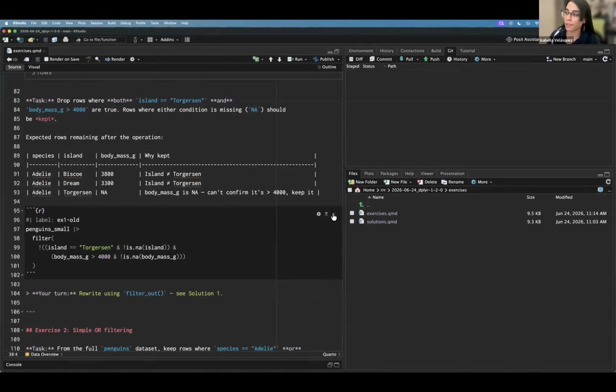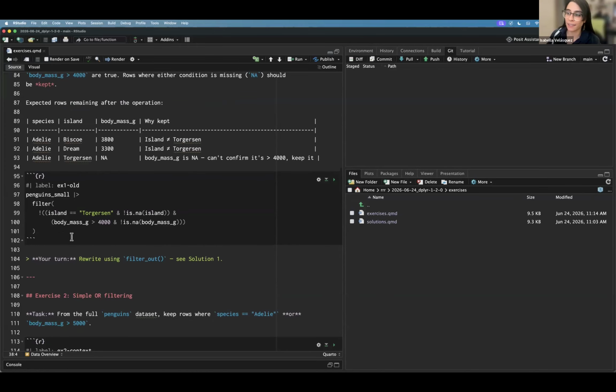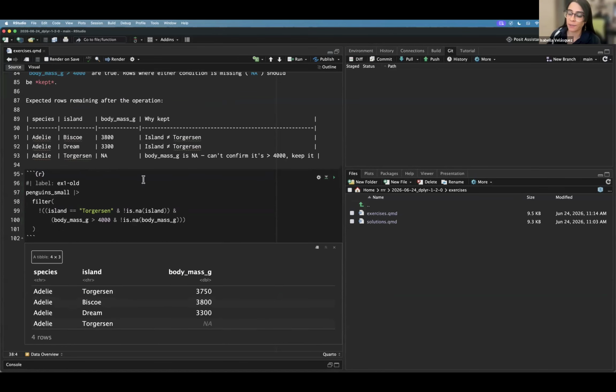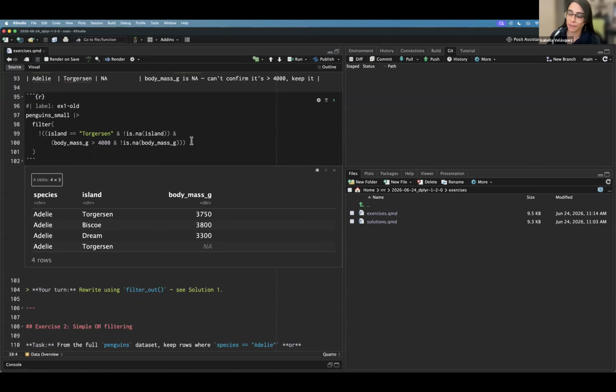But actually, this is the correct way of running it using filter, which again uses this complex logic with exclamation marks and statements and so on. If you've never seen this before, it's saying island is Torgersen and is not an NA in the island column, body mass is greater than 4,000 and is not NA in the body mass grams column.